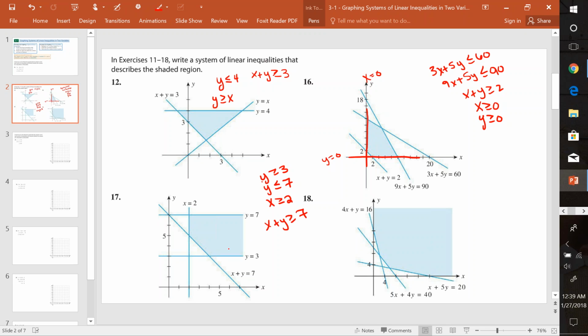All right, so this one is unbounded because notice this goes on forever even though they don't keep drawing it. For X plus Y equals 16, we are shading on the top side of that. So that's greater than or equal to. This is the line 5x plus 4y equals 40. And here's the y-intercept. We are shading on the top side of that. So that'll also be greater than or equal to 40. And this is the line x plus 5y equals 20. We're also shading above. So that's why this one's unbounded. It goes above in all directions without ever being stopped.